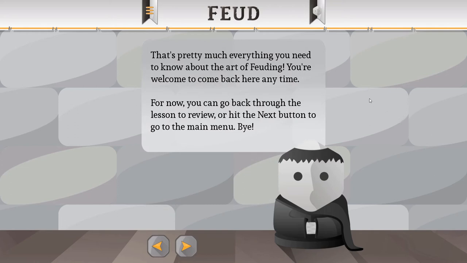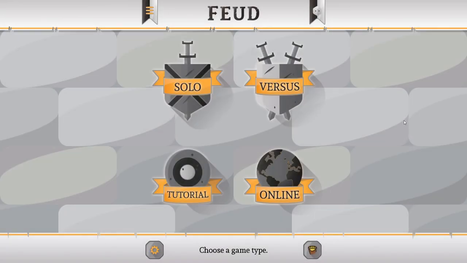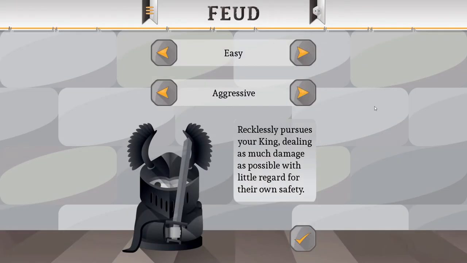You're welcome to come back here anytime. For now, you can go back through the lesson to review, or hit the next button to go to the main menu. Goodbye. Alright, well let's see if we can do a game.